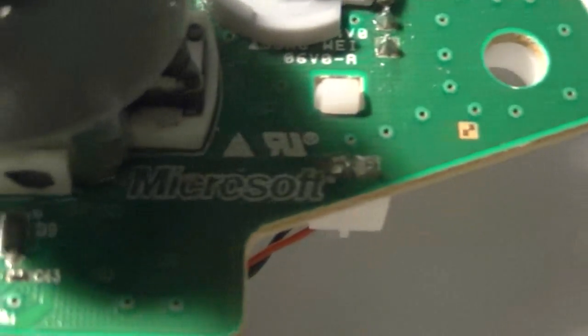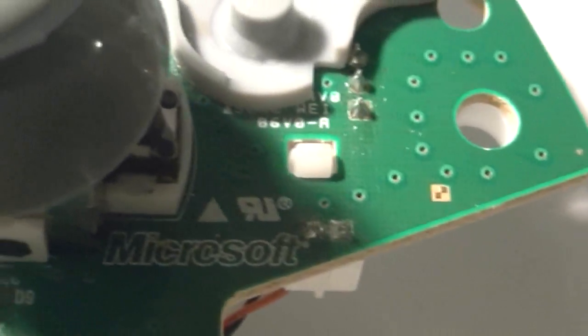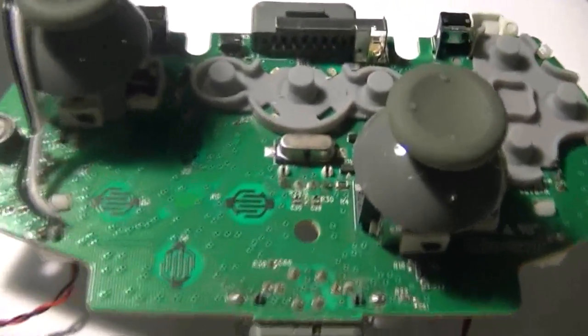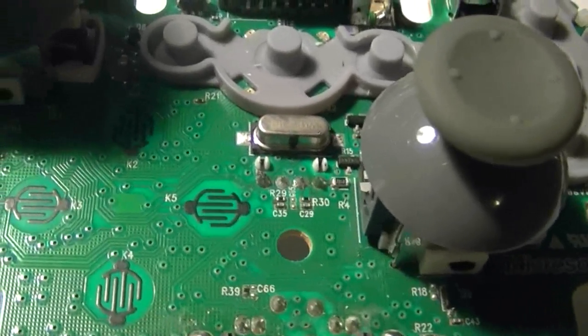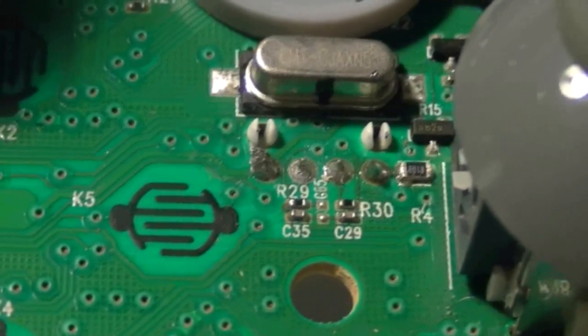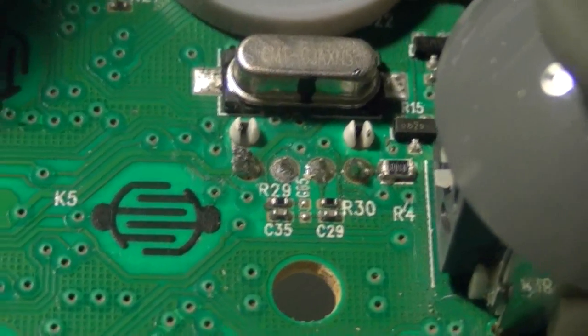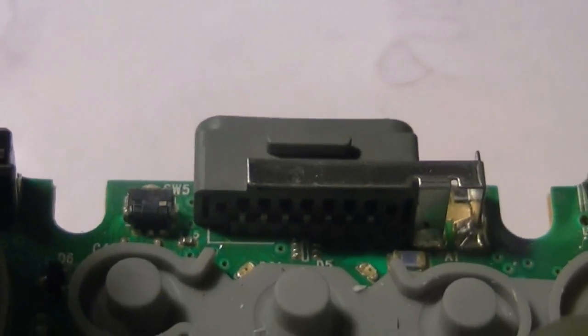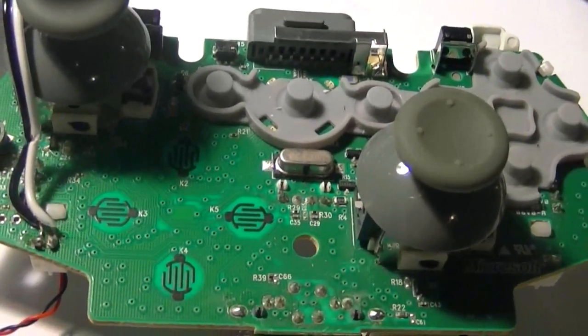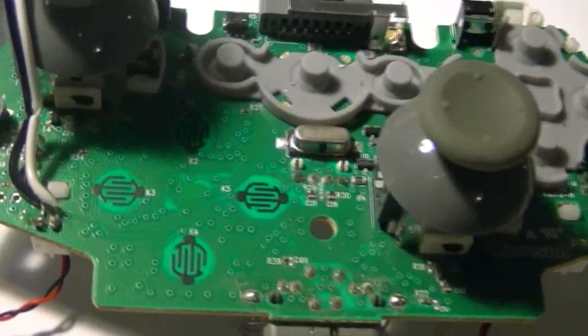I think it has something to do with over here — the way to Microsoft — and something over here. But anyway, if you look at it and it kind of looks like mine, you can go ahead and try it. Once you take it apart, it's nothing. You can not even solder it yet — just take two points, positive and negative, hook it up to where I told you to, hold it with your fingers, and plug in your USB cord so it can give it power. And if it works, then it works. It'll light up. Simple as that.